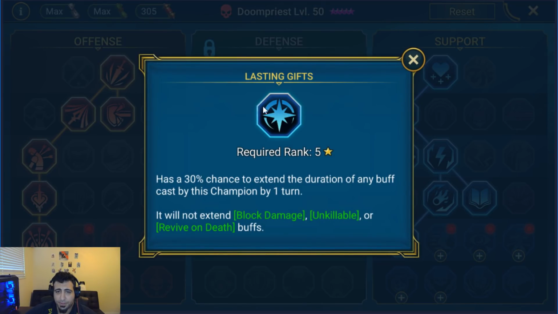And next one, Lasting Gifts. She has a 30% chance to extend the duration of any buff cast by her for 1 turn. And it will not extend block damage, unkillable, or revive on death. She does not have that. So she has a 30% chance to extend the duration of her attack buff.